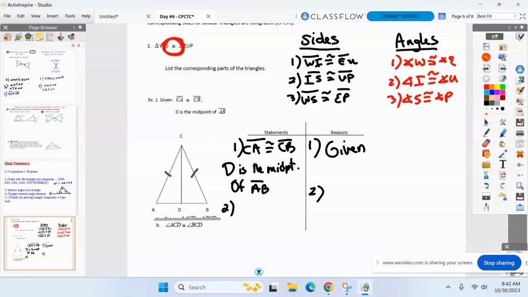If the triangles are congruent, so are the corresponding parts. All right, so far, I have CA congruent to CB. That gives me a pair of sides. So like I did all last week, I'm going to throw an S up there. So I need your help with two more pair of sides or angles. You can use the diagram or you can use the second given that's up there.